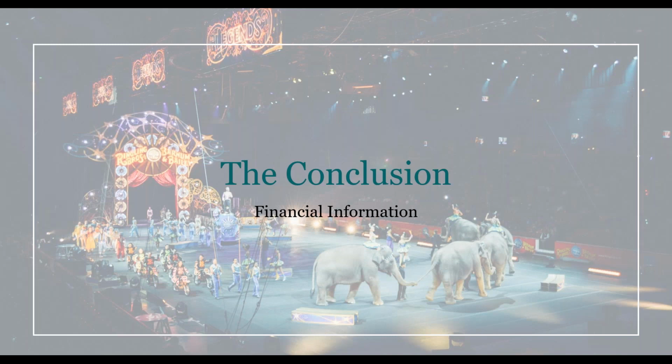And then we come to our conclusion, the finale, the final act, the curtain closes. And really, what I want to emphasize here with the conclusion is that this is all related to the financial information of the organization. So as we go through the Form 990, does all of the information that's gleaned also make sense when looking at the financial transactions of the organization and the trends that are apparent on the Form 990 core form?